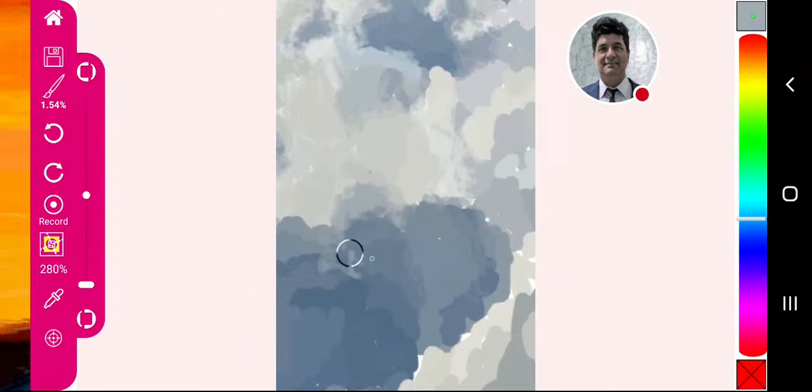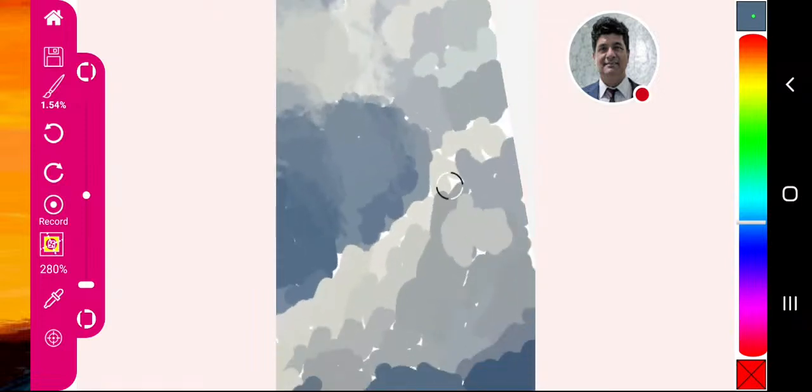Right there. Just sort of around swirly strokes. It's a form of blending and also trying to make it look like these clouds have some transparency to them.